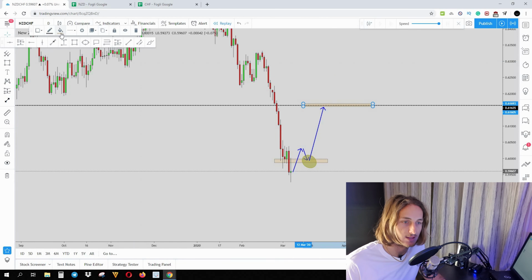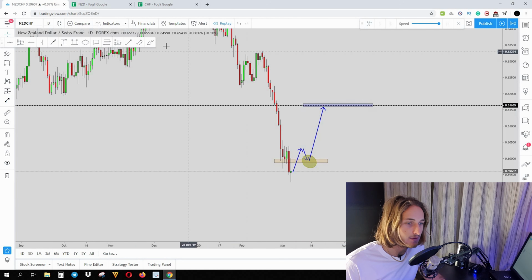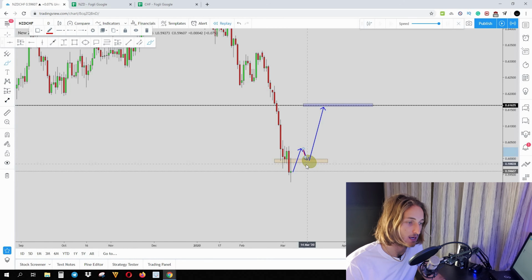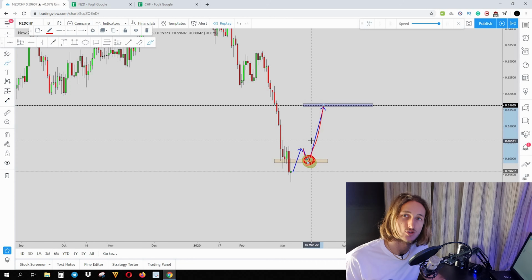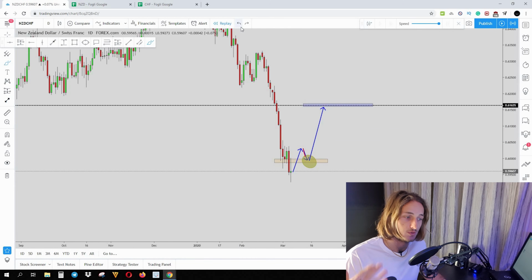So overall, we want to see the market make a push to this area, but as usual, we have to be reactive and not predictive. So only if the market makes this fake breakout and closes back above from a daily perspective, and goes and retests the area and creates one of our valid entries, then we will be taking our long. So "if then" is a very, very powerful way to be structuring your trading plan. And that is what you should be doing with your own trading and strategies.